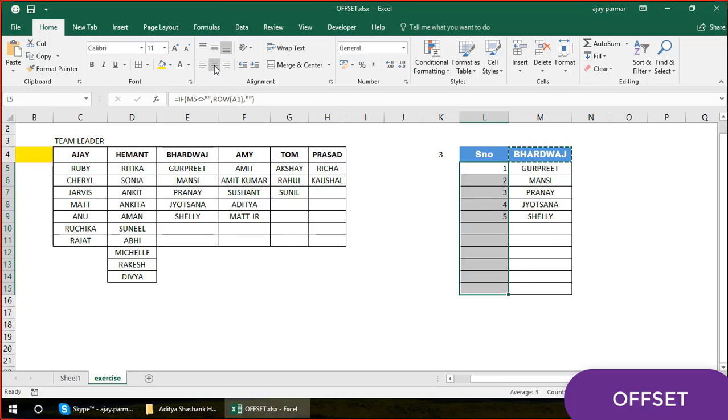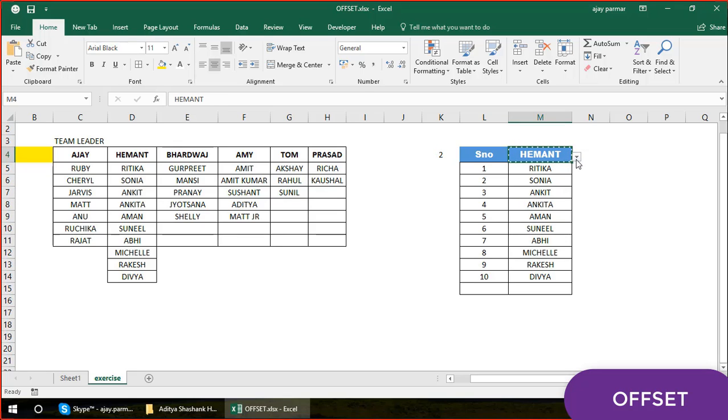So I'm just trying to fill the series number. If I have a value here, it should give me the row of A1, which is 1. Here it is going to be row of A2, and here it is going to be row number of A3, you know, the cell referencing part. So now the serial number will go hand in hand.